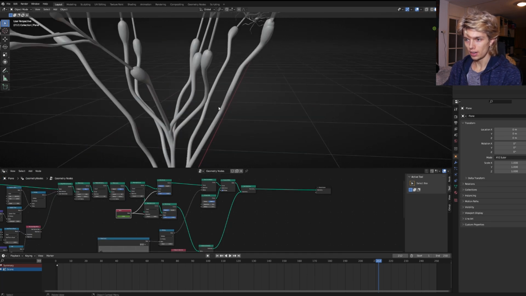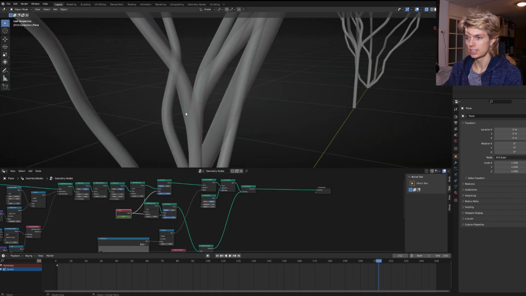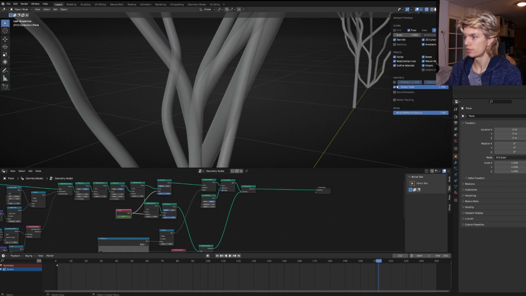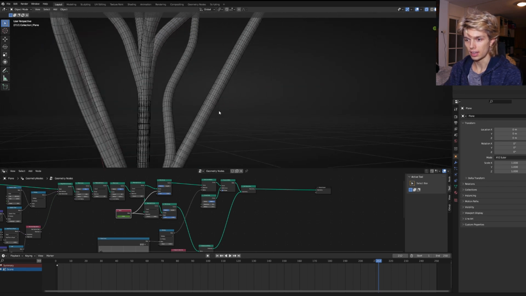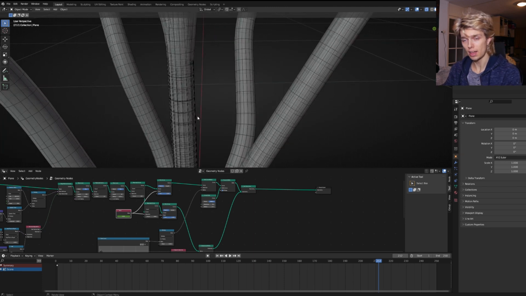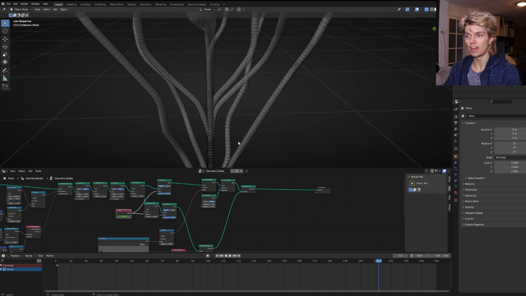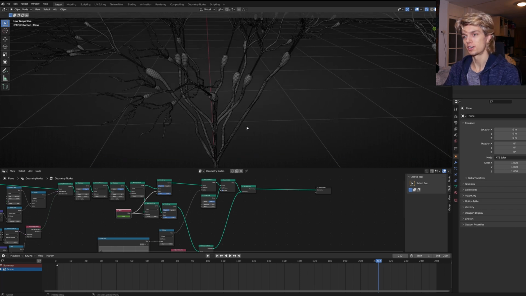So right now, if you go into wireframe mode, you will see that there are multiple tubes intersecting each other. You can see it quite well if you turn on wireframe. Here you can see that there are multiple meshes inside each other, and I have a fix for that, but it has some pros and cons. The pro is that when you do fix it, you can use subsurface scattering. But the con is that you cannot use the factor of the curve to make a material. I'm first going to show you the material without the trick, then I'm going to teach you the trick and show you a material with subsurface scattering.